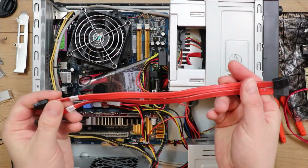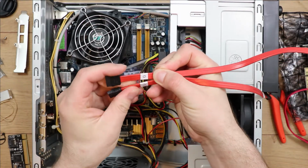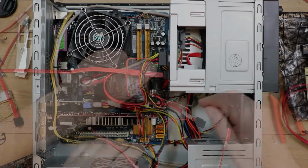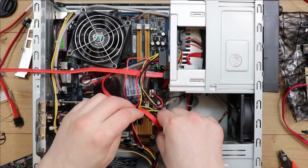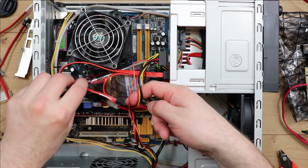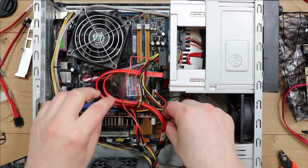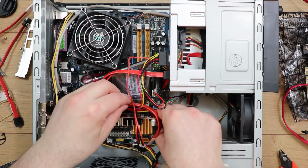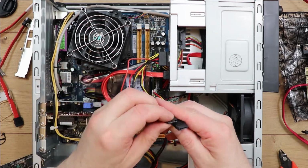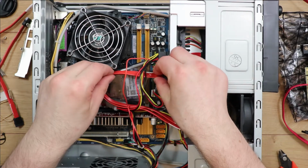So fortunately, I've got quite a few of these nice short SATA cables. They've actually got numbers on because these are originally for a RAID card, I believe. So get these in place and get a couple of them hooked up down here. So I think I'm going to put the rack on the last 2 ports of the SATA controller, and luckily these seem to fit around here quite nicely. I think I might put them the other way around. Cable placement always makes a difference. And again, these cables are orientated the opposite way. Why?